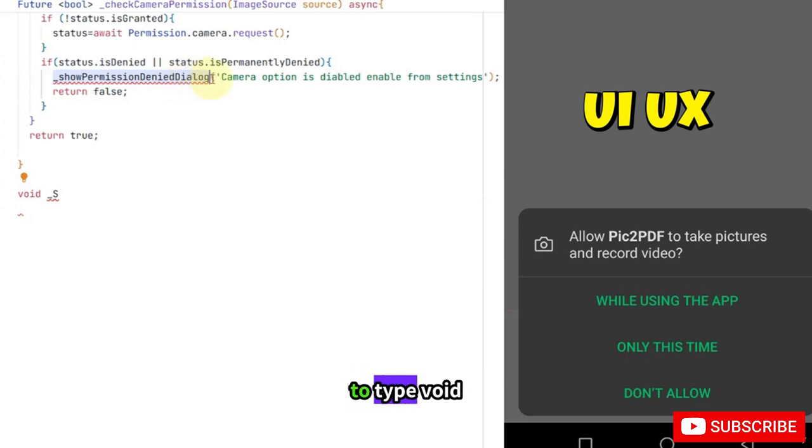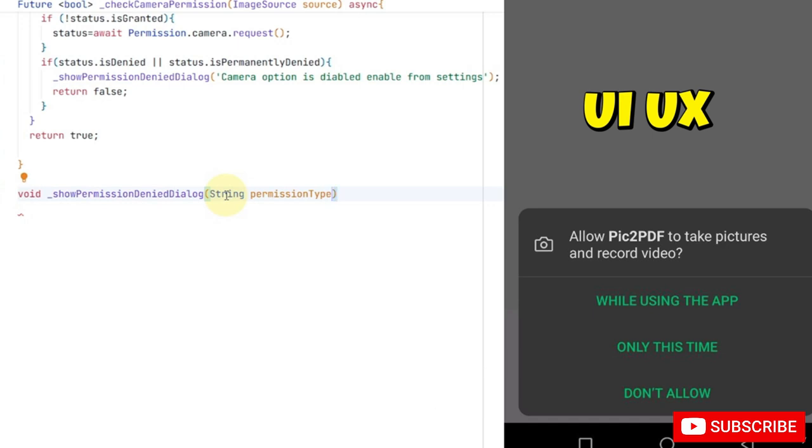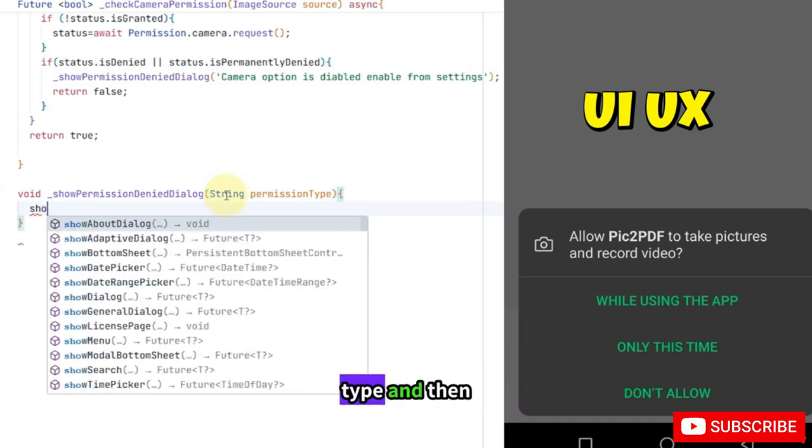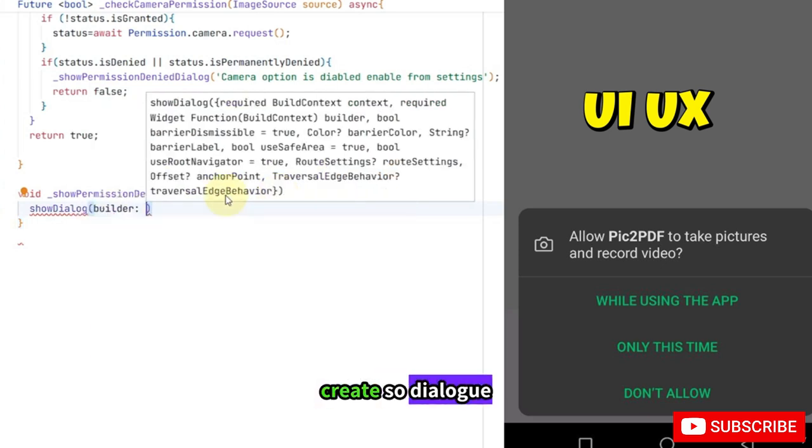So you have to type void and then you have to type the name of the function. So permission denied dialog. So that's our function. So inside that you have to type the string permission type. So the permission type and then you have to create so dialog of.